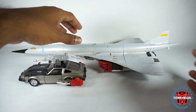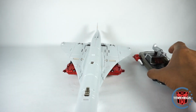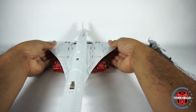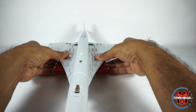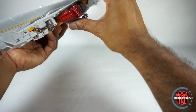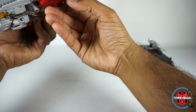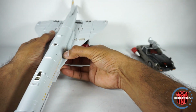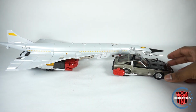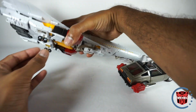And here he is with the Masterpiece Blue Streak, my trusty old Blue Streak. And he's big. He's a big bot. This is definitely not in scale. If you're looking at a real Concorde, you're comparing it to this vehicle, they don't scale. But to me, this is good. I like the size, and I like the overall look of the jet. It's very long, but it looks good. So I'm happy with it.